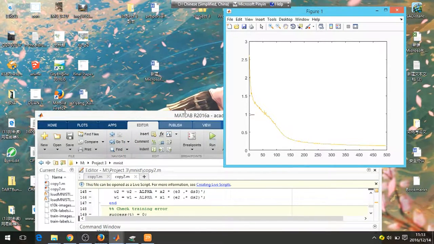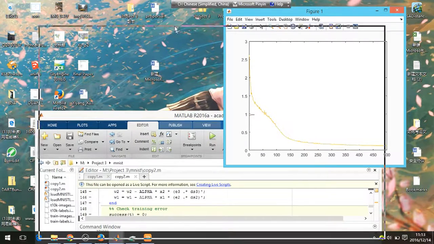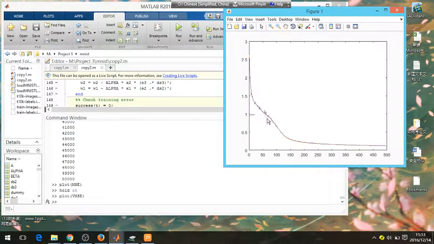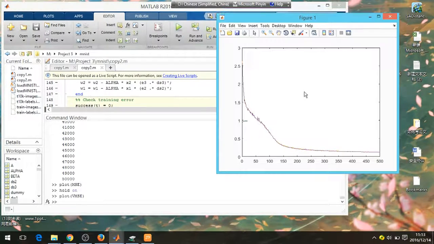As we can see, this is the learning curve of training data. And the blue one is the mean square error of validation data. The two learning curves coincide with each other, as I mentioned before.